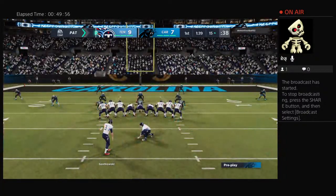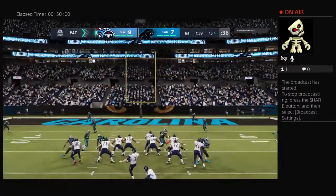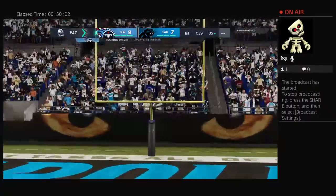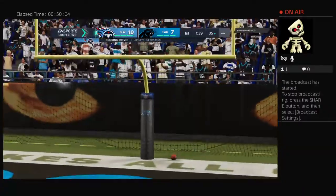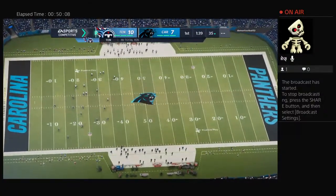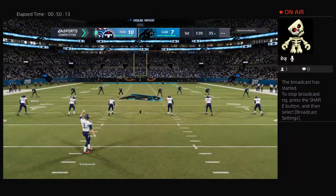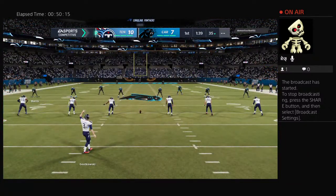Earlier in the week when they had their scouting report meeting, this was the explosiveness that they talked about trying to contain. They were concerned about it all week, yet he still did it to them. Wonder how that's going to carry over the rest of the game. Gostkowski the extra point, and the lead is now 10-7. Set to kick off.